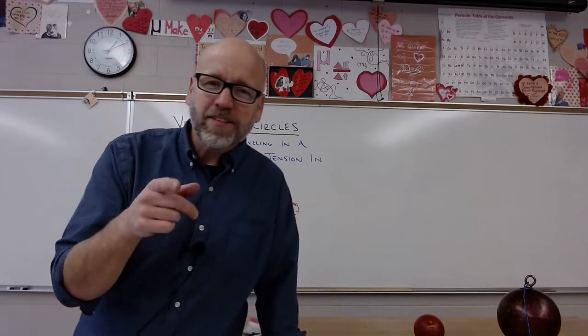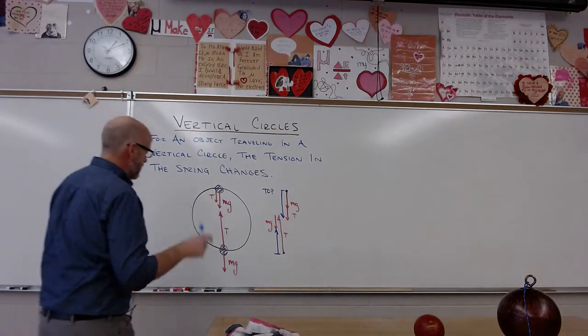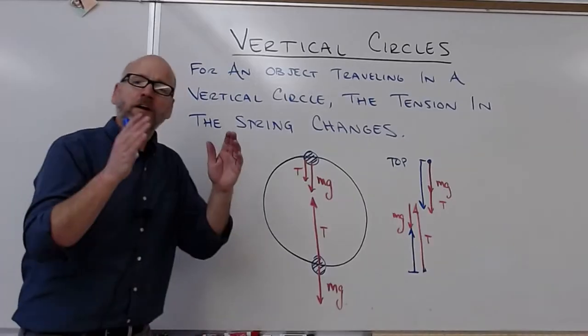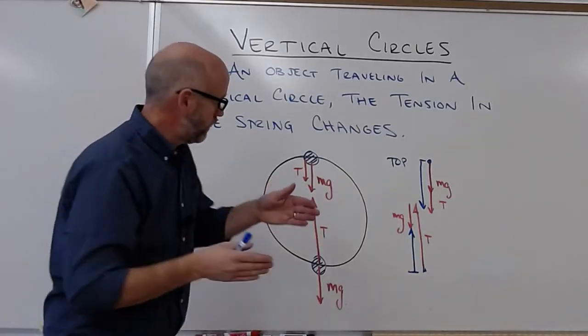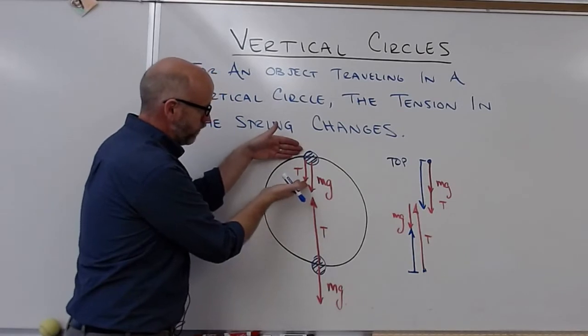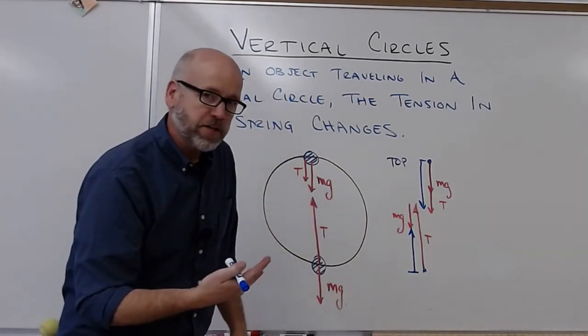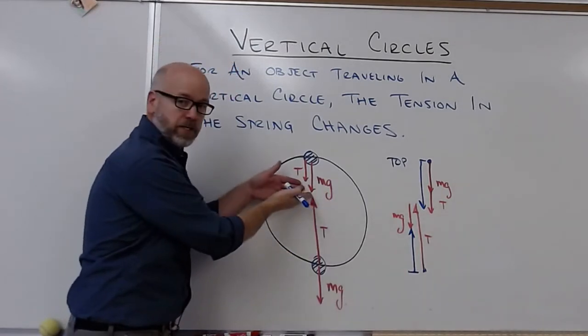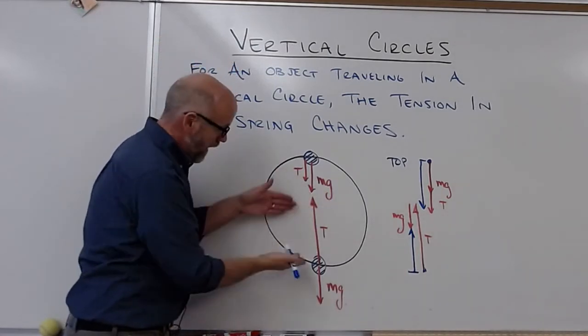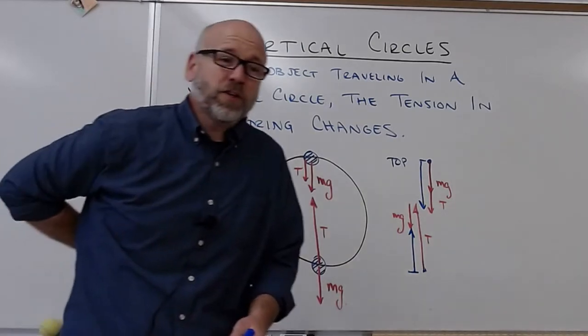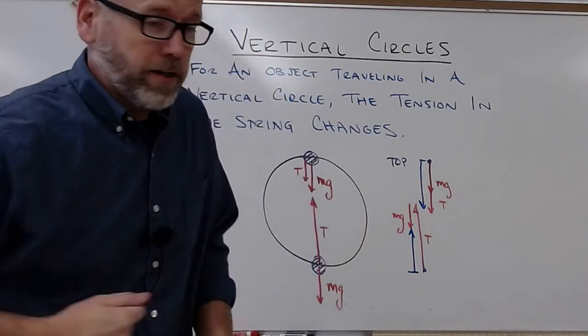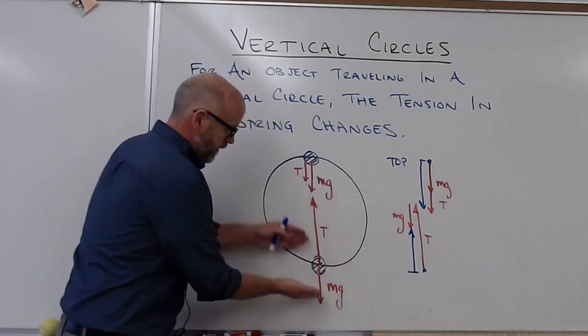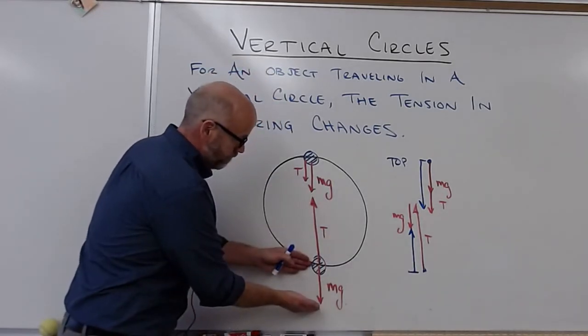Wow, this is how physics teachers can make things harder than necessary, just like that. Because here's the thing. The tension changes. Clearly at the top of the swing, it barely took any tension in order to get that object to continue to travel in a circle. Why? Because it was getting help from gravity. At the bottom of the swing, however, it took a lot of tension in order to keep that going in a circle because gravity was acting against it.